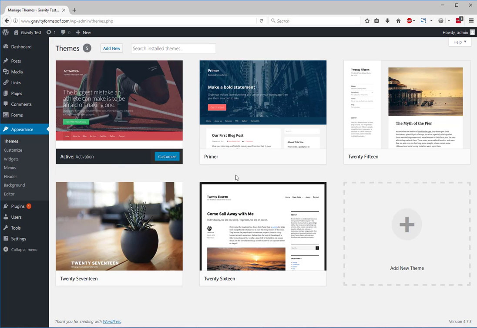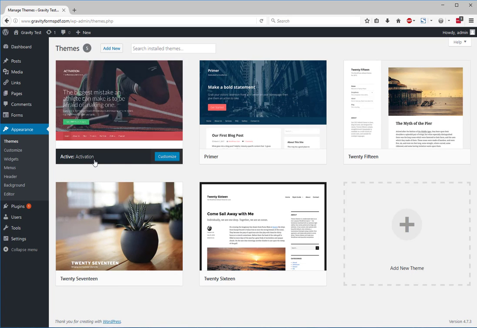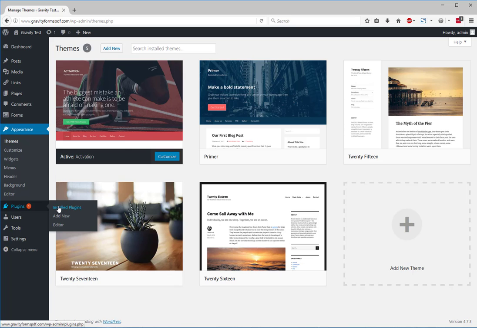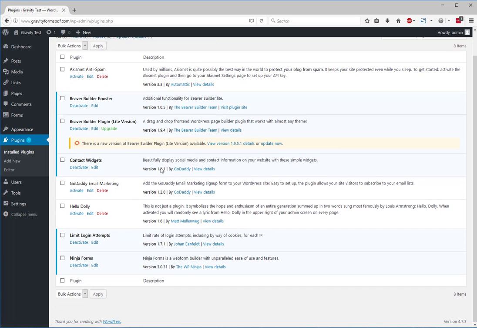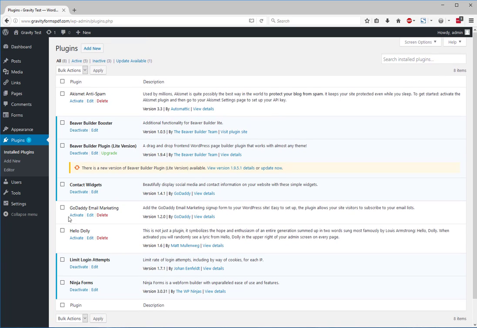A theme called Activation. So this is just a default theme loaded from WordPress. The 2016 here is like the real default theme. So we've got a couple plugins installed here by default. I believe these come with the theme, or maybe this is something that came with GoDaddy itself.